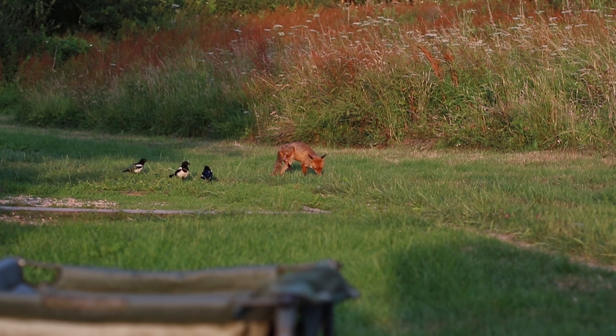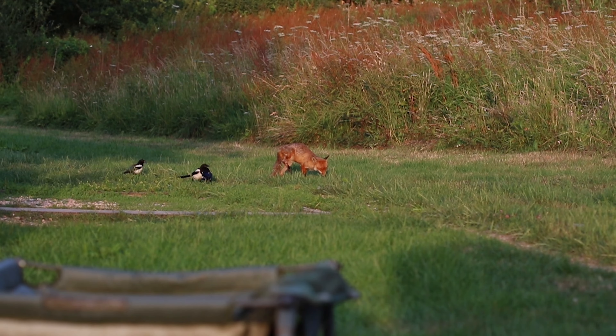The wind's picking up a bit now, so we're quite sheltered here but it does drop in over the tree line. In terms of rigs and baits, I've pretty much gone in with the same approach as my previous session - a boilie only approach using a little wafter on the hair. For rigs, I've gone in with a multi-rig slash slip D rig. It's become pretty much my favourite go-to rig over the last few months and it seems to be super aggressive. I'm going to sit back now, get the kettle on and get something to eat because I'm absolutely starving.